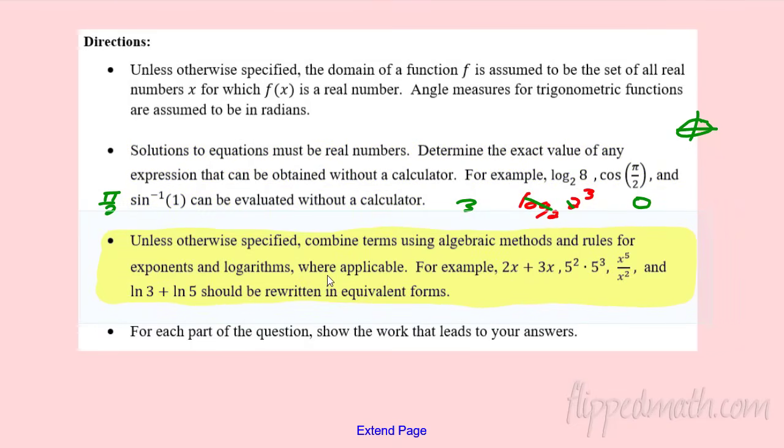Excellent. What else? Simplify it if you can. So maybe we can evaluate it down to a number, but clean it up. You have to clean it up. So obviously 2x plus 3x is 5x. Same thing when we have the same base. We're going to review these exponent rules. Same base, when you multiply, what do we do with the exponents? We add them. What do we do when we divide things with the same base? We subtract them. So make sure that we can do that. And then the last one is show all your work that leads up to that.